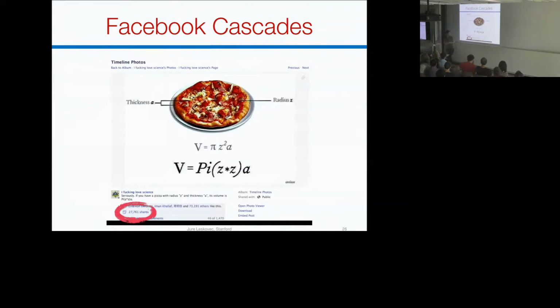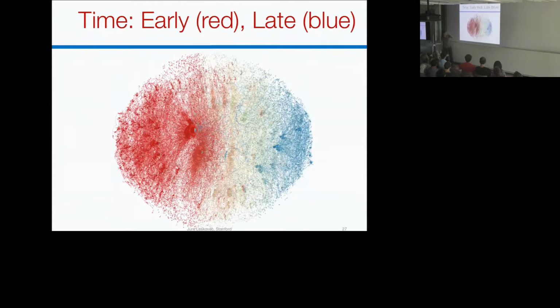Another kind of funny thing to always look at are these information cascades, memes. Here's a very useful one, right? Like, how do you compute how much pizza you eat? This is how you compute it, right? And this is a small virus on Facebook that infected 27,000 people. And now you can start asking, how do these types of things spread on top of Facebook? And I'll just show you one example where I show you this single post as it spread, and I'm showing you a network of how it was spreading.